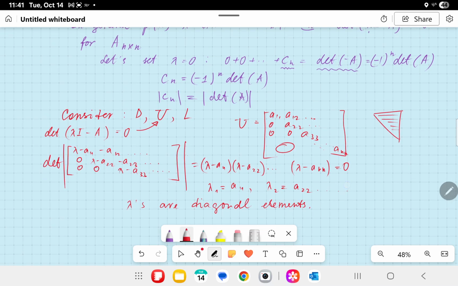Well, what is going to happen for a lower triangular matrix? Because it still has lots of zeros and only diagonal elements are going to be affected, the determinant is still the product of diagonal elements, and lambdas are still going to be diagonal elements. And if your matrix is just a diagonal matrix, it has no elements above or below the diagonal, you are going to modify only diagonal elements, and eventually the determinant is going to look the same. So these three matrices are very good to calculate lambdas. You don't need to solve anything actually. You just use diagonal elements and they are going to work as lambdas.